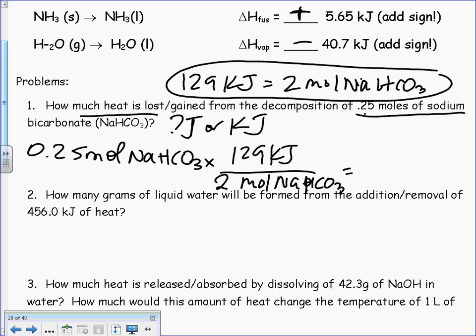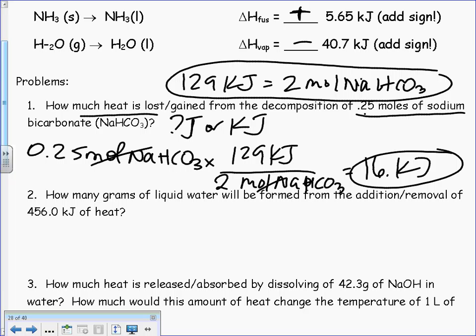So can you guys actually tell me the answer for real this time? Calculate. What is it? 16.125. Okay. I'm just assuming that divided by 8 though. Yeah, that's basically what it is, but I'm showing you the stoichiometry setup as well. So that would be 16 kilojoules. There we go. So you can actually think about it, and it does make sense to you. And the moles cancel, and the kilojoules are left. Great. Let's go ahead and do number 2.